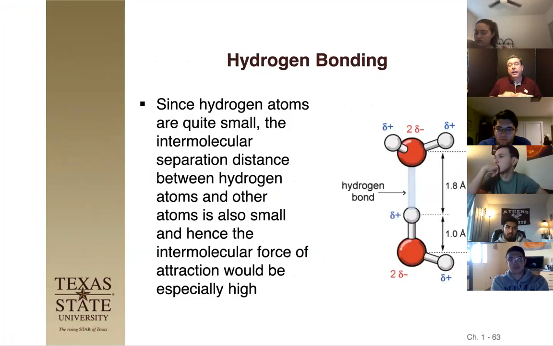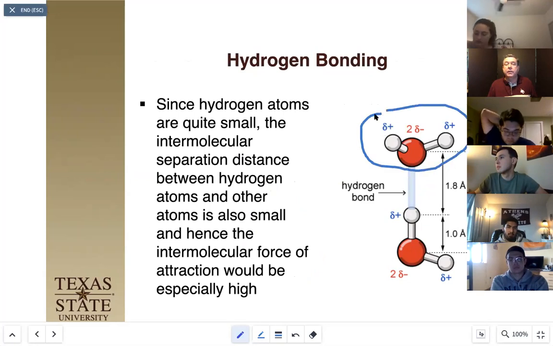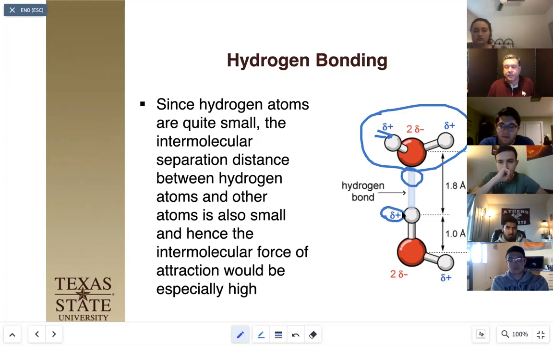Okay, and then hydrogen bonding. Hydrogen bonding, well, is going to be used a lot. So knowing why this works is kind of important. So the idea here is that in most of these, like hydrogen carbon bonds and hydrogen oxygen bonds, there's a slightly positive side, which is the hydrogen, and a slightly negative side, which is, let's say, oxygen, right here. And then the oxygen actually has lone pairs on it, okay? So the partially positive side of the hydrogen here is attracted to the lone pair of the other molecule.